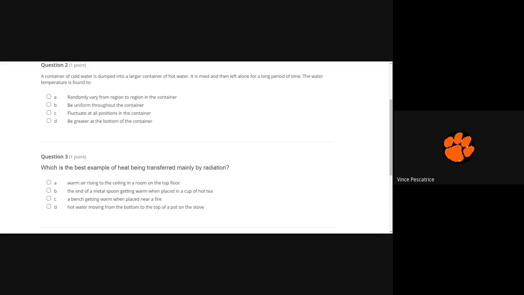Or even if you think about an ice cold drink, if you get ice in your drink and you leave it out, the ice will melt and the temperature of the drink will become the temperature of the room that it's in. So if you leave ice outside in January, the drink will probably still be pretty cold by the time you come pick it up a couple hours later, as opposed to if you left it out now in June, it'd probably be pretty warm. Okay, so the temperature will be uniform, which means the same throughout the container.